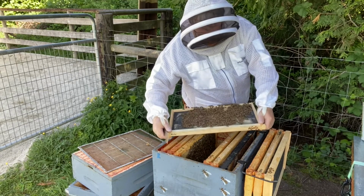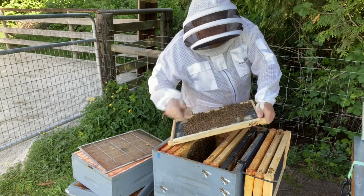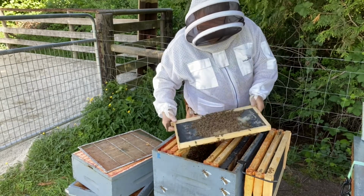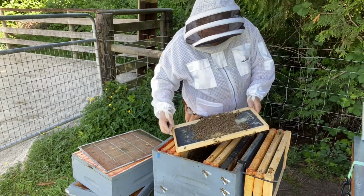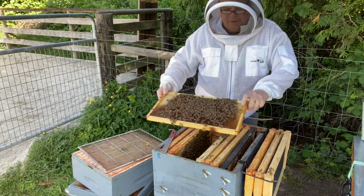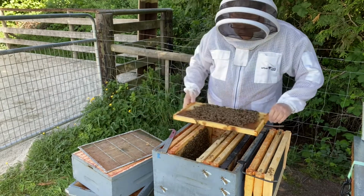We're drawing out new comb. Lots of eggs down in here. Again, new comb, lots of eggs. Lots of young larvae. Here's my queen. Take a photo of her.